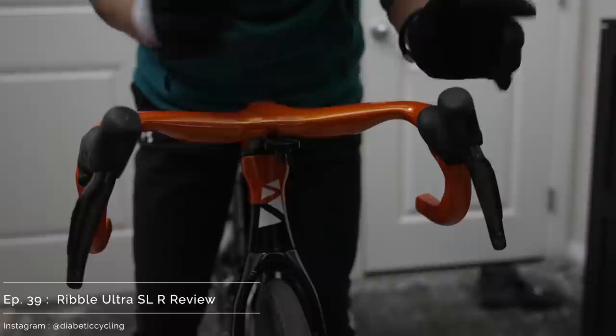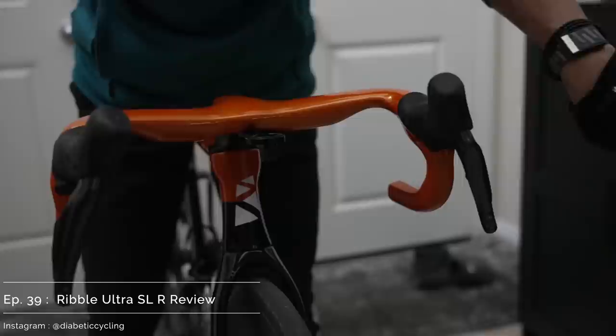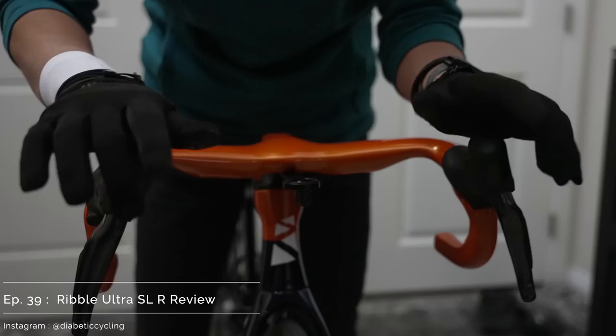So right now I've got the whole Euro-trash shifter position going inward. That's also with the shifter angles kind of going this way, flaring out towards the bottom. So when you have your hand right in this position, it's very natural. There's no weird angle of your wrist bending a weird way or anything like that. So it's a very natural position. It feels great in here.